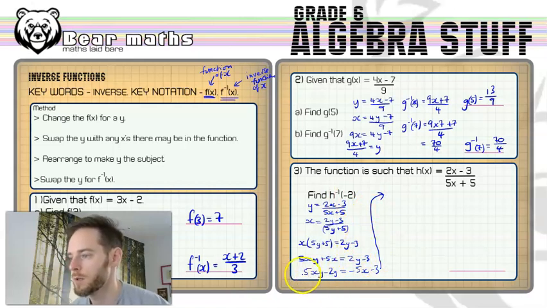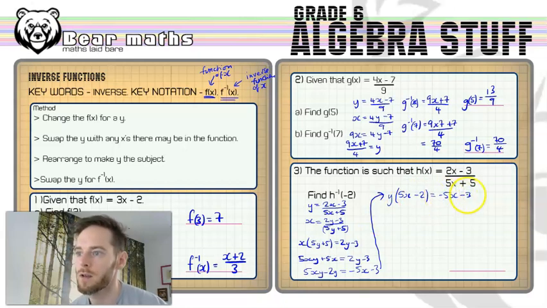Basically, what we're going to do is factorize this side to get y on its own. So the only thing we can take out is y, right? And then 5x goes in the bracket, and then a minus 2. And that equals minus 5x minus 3. We could factorize this if we wanted to tidy it up, which I might do in the next step. Now, y is going to be on its own. So y equals, and I'll factorize this, just take the negative out, minus (5x plus 3), all divided by 5x minus 2.